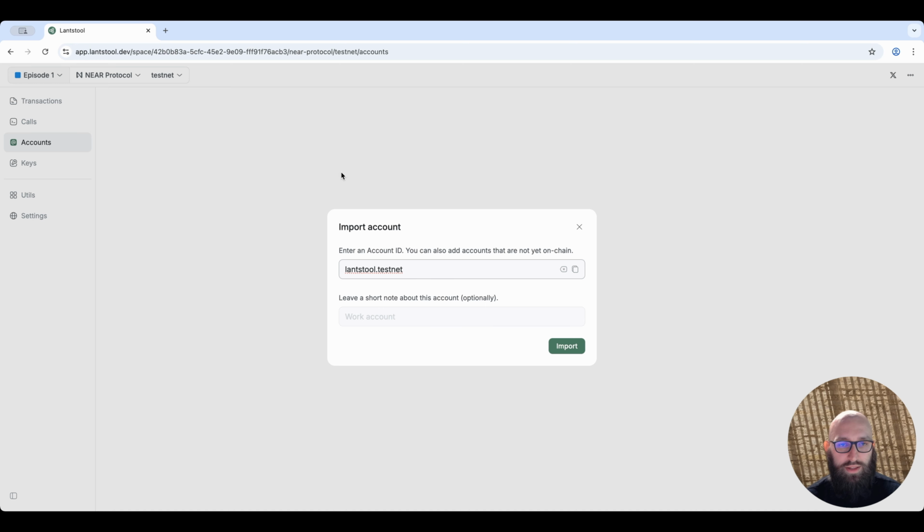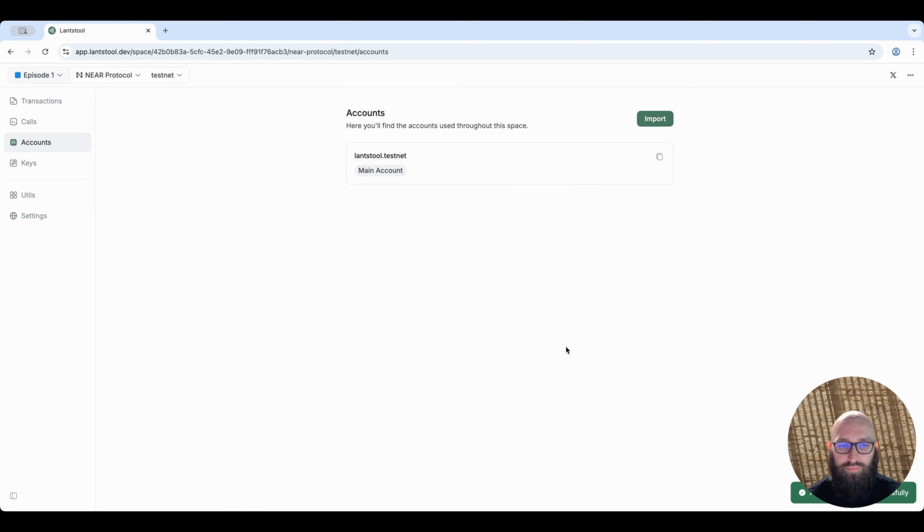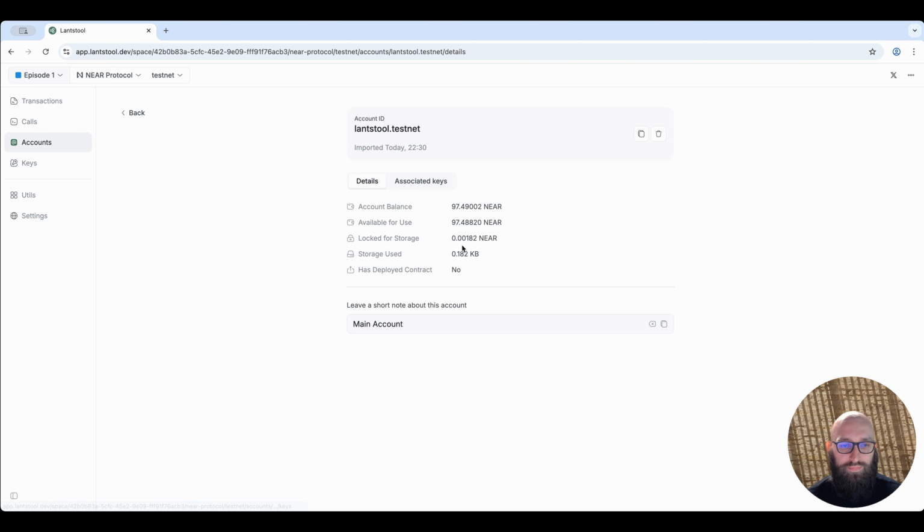Let's call it main account. Once added, besides conveniently selecting the account from a drop-down, we can always view the general information about the account and the list of its access keys.